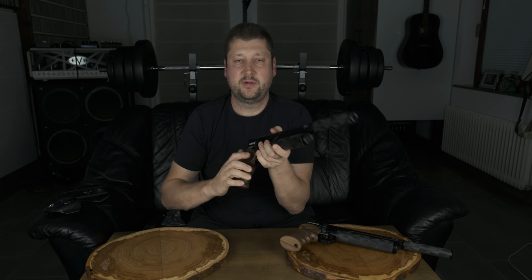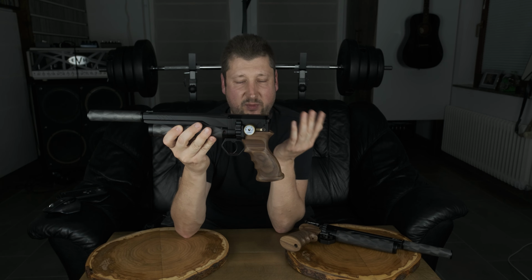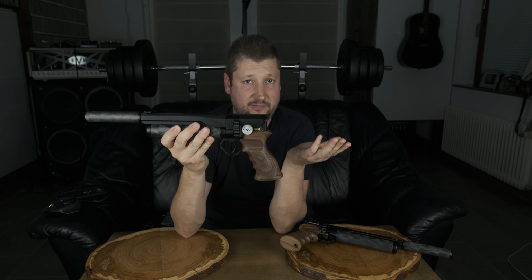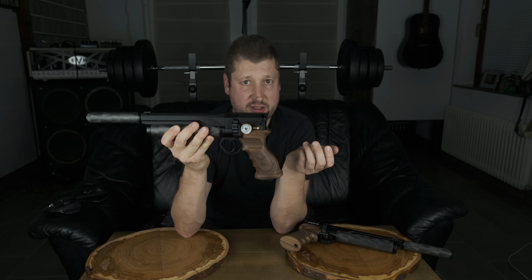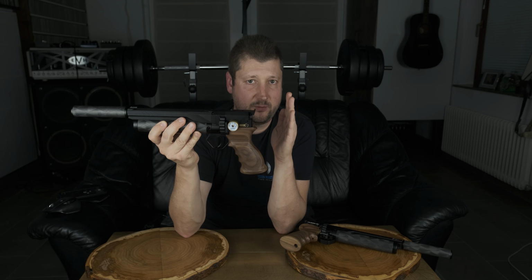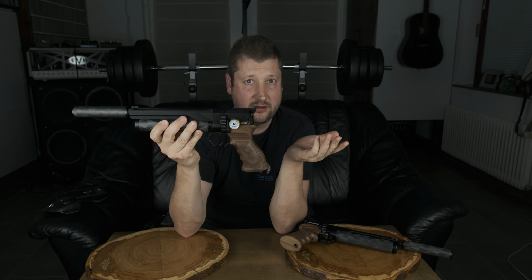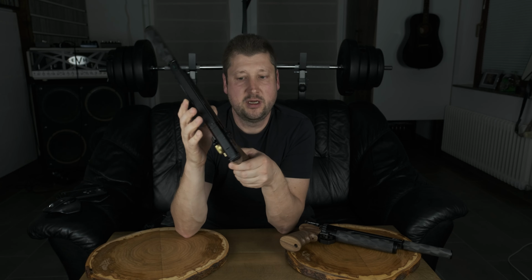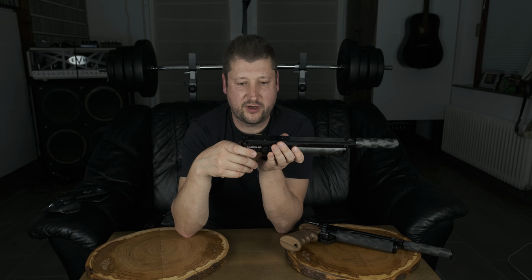Second, you should have some pressure in the pistol. I would recommend somewhere between 250 or 300 bar, simply because you will be making some dry shots, and you do want to be in the pressure range of the pistol where the valve is actually operating correctly, and have some spare because you will be making some dry shots.